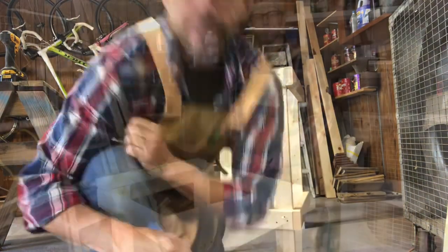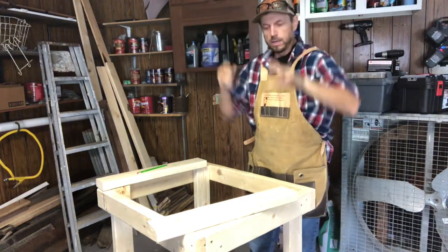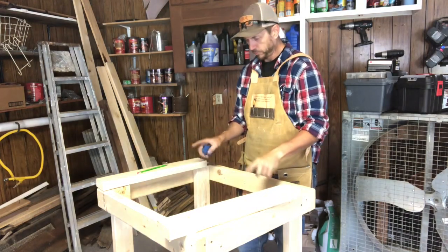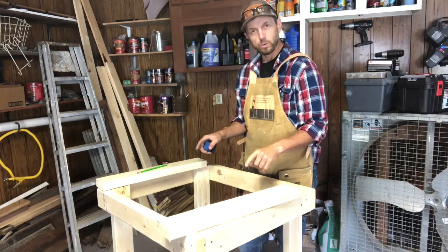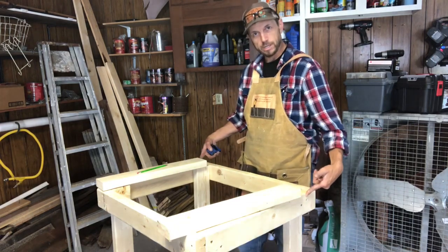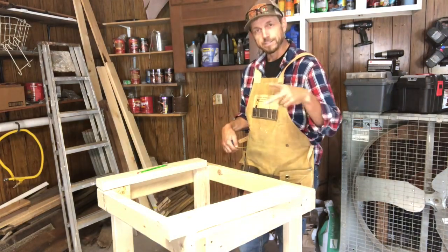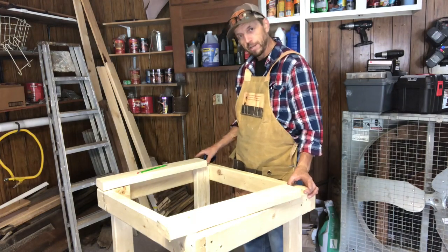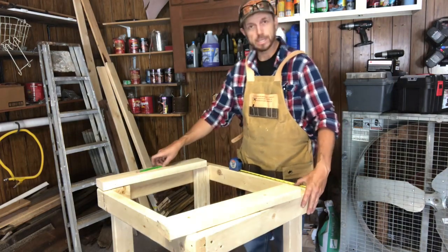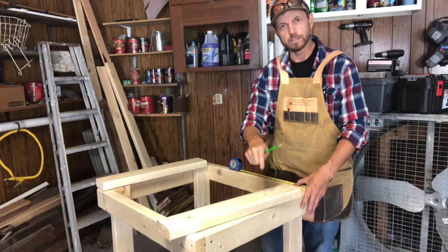What I'm doing now is measuring how the saw is going to mount. The distance between the bolts on the saw is 22 and a quarter inches, and I want that centered. I took 22 and a quarter and subtracted it from the 29-inch outside-to-outside measurement of the frame — that gave me 6 and three quarters inches. I divided that by two because I want half on each side, which gives me 3.375 inches, or three and three eighths. I'll measure three and three eighths off each side, center these supports, and screw them in. Then we'll put a top on it, and when we mount the saw, the bolts will have something solid to go into.